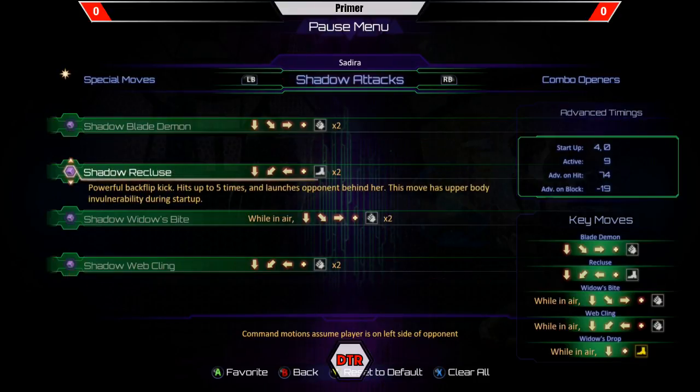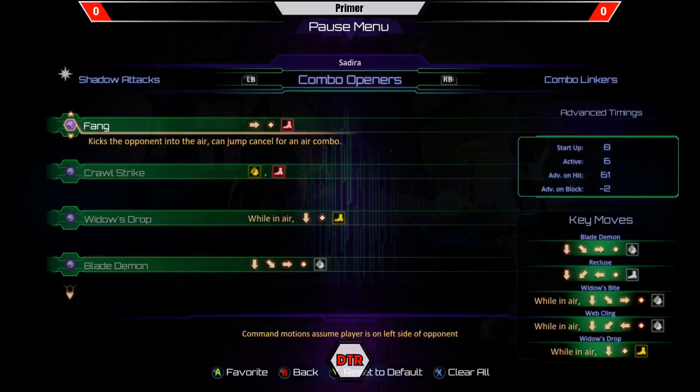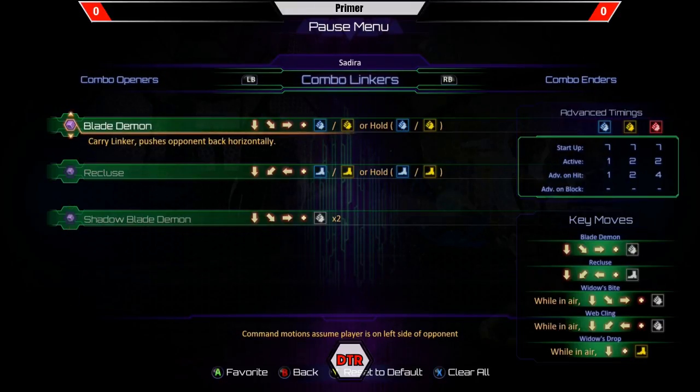Arya doesn't have a bad matchup. She's S tier. What are you talking about? Yeah, of course she has bad matchups. We just talked about one. Like, chat. Chat being chat.